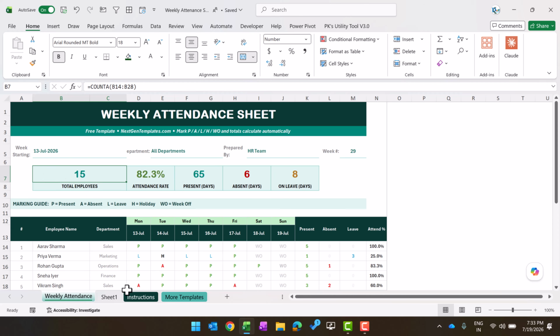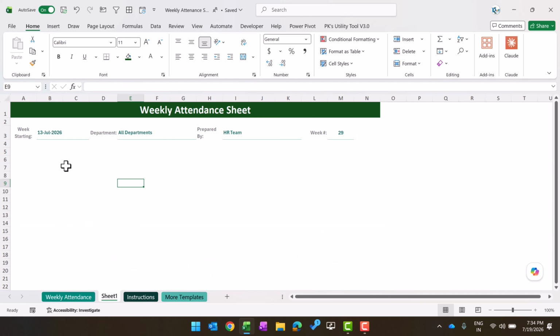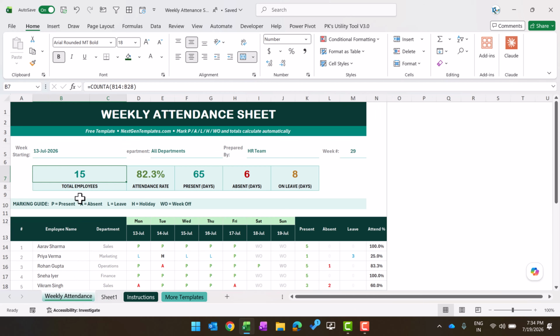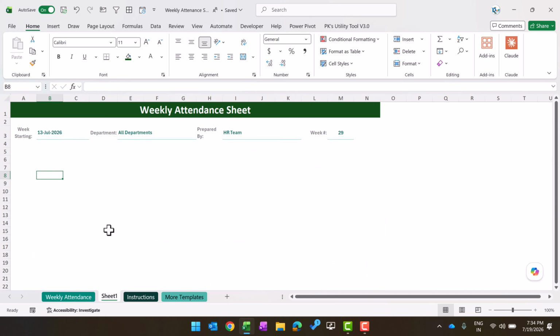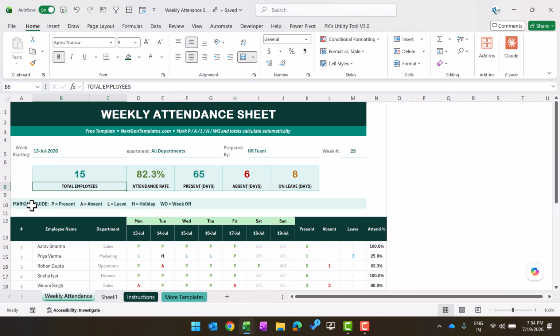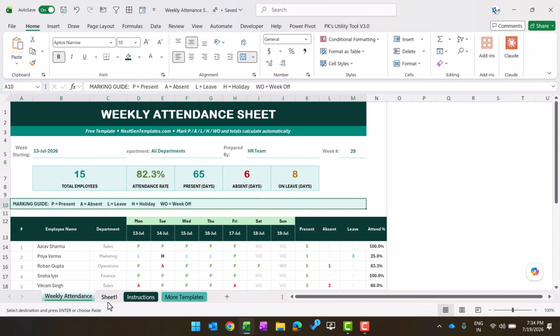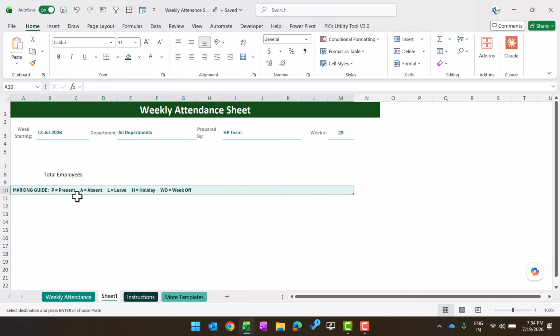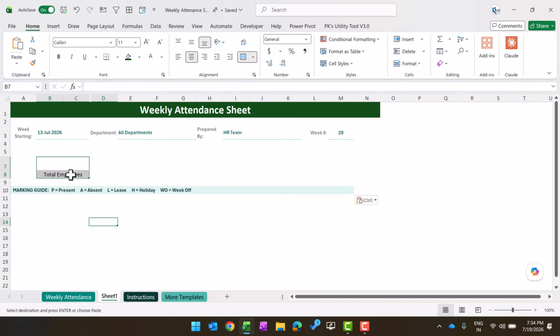Now I will show you the other things, how we can create these stats. We will create these stats from B7, and let's take this one. You can see in the range of B and C that is total employee. So I'll just merge this. This is total employee. Then we will put the heading here, and the count here. Just merge this one also and increase the row height slightly. Now you can put this legend if you want. I'm just putting this as it is, and let me paste this here. I will create this stats later on.